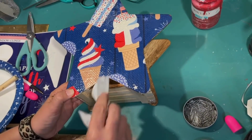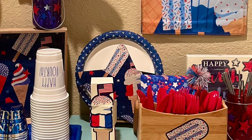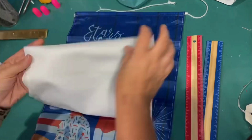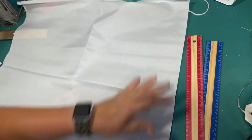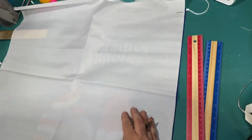I did decide to stay in that very front part as well, because you could kind of see it. But super easy little DIY plate holder for a 4th of July party. I'm loving the ice cream and popsicle theme. I'm not sure if they have the same exact ones this year. I think they have maybe a little bit different with the decals, but they definitely do have Patriotic ice cream theme.